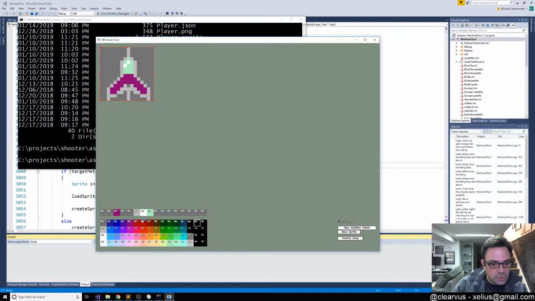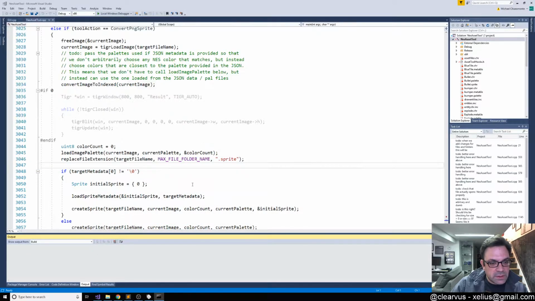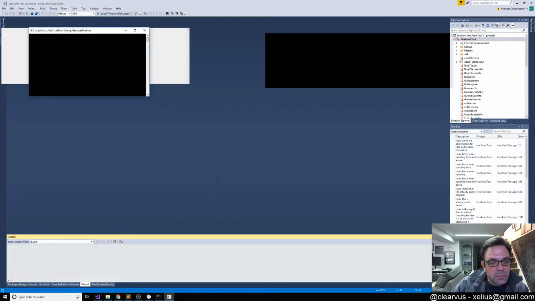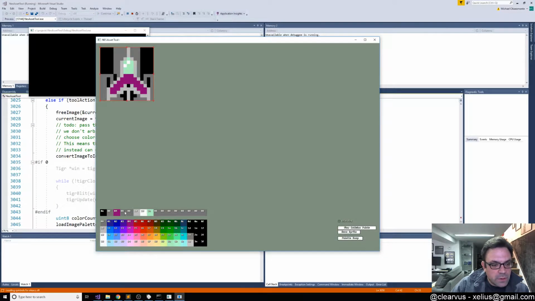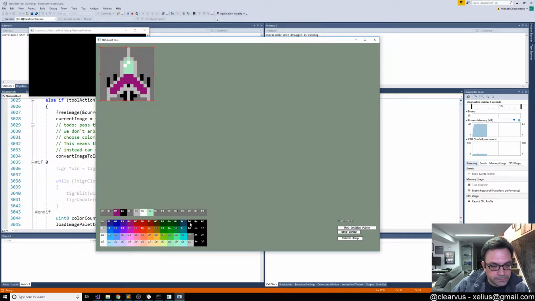Change this to that. Or not, because it seems to crash when we do this. It's weird. I don't know what is causing that. It's a very odd problem. So let's change this and then change this to that.